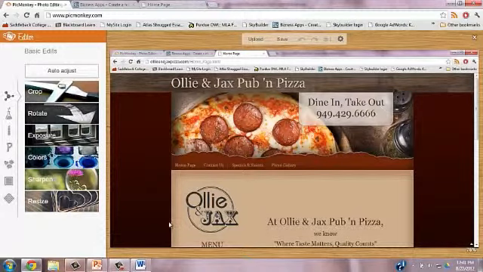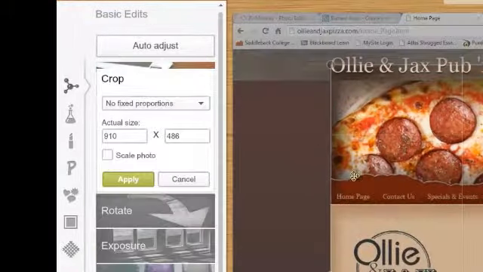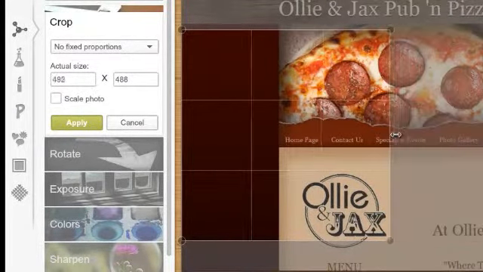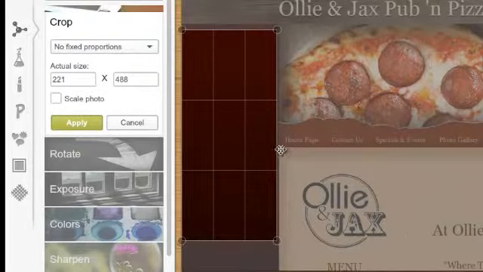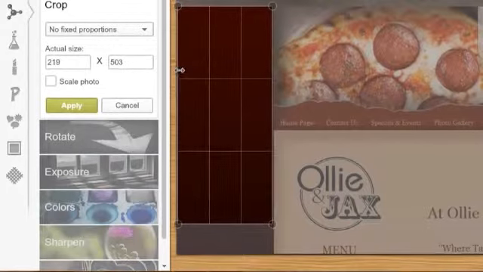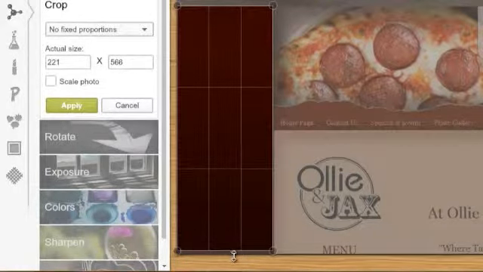So the photo that I want is this background right over here. Alright, let's choose the crop button. This crop button, you've probably seen it before. It just allows you to crop out a picture from a larger picture. This is probably the most important tool that you can use because you can do a lot with it.